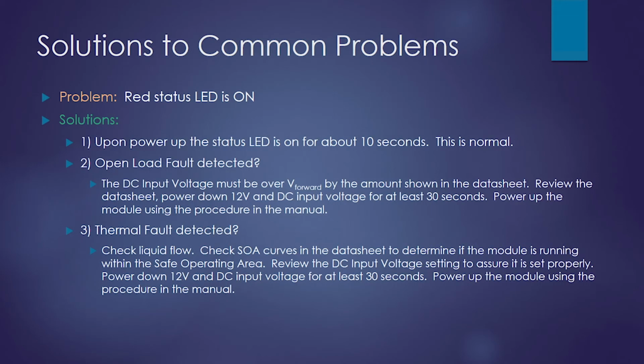Solutions to common problems. The red status LED only comes on for 3 conditions. One condition is on power up. It's on for 10 seconds. We talked about how you must enable the DC input source within that 10 seconds for it not to fault out. The second is open load fault.